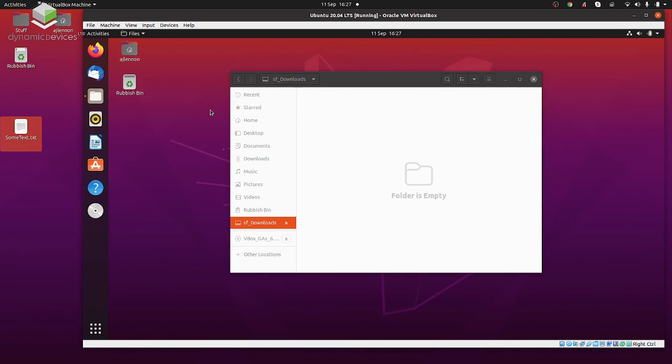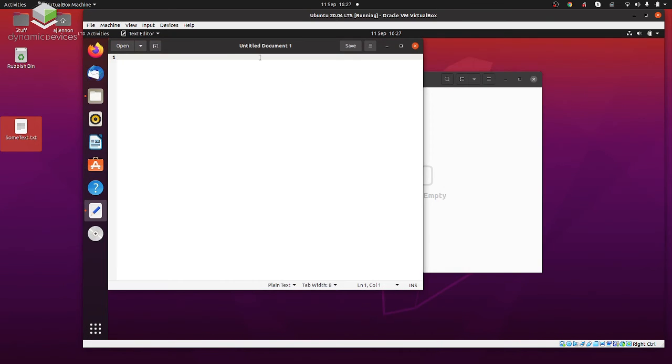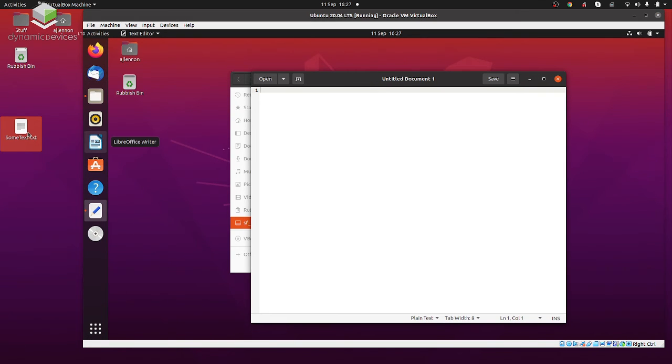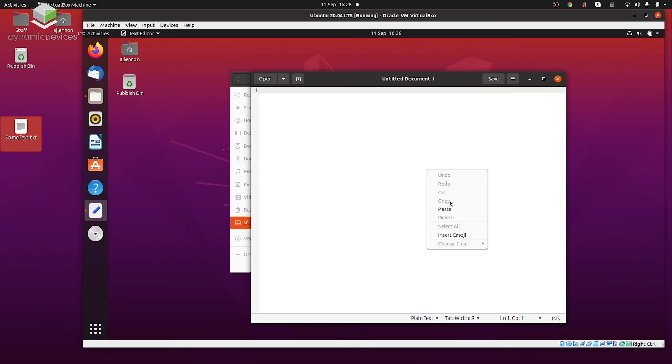Okay, let's try this a slightly different way, because what I tend to do most of the time is I copy text out of my host system, which is here, and I put that into my target system, which is here. So that tends to work, and I use that if I'm copying bits of text from URLs or websites or whatever it might be, and I find that a really useful way of moving information backwards and forwards.